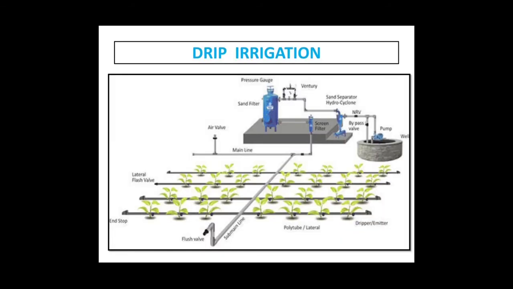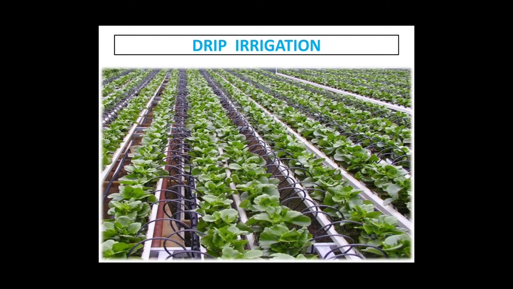This is very simple. And see, this is a picture of drip irrigation. You can see children, the pipes, so many meshes of pipes are there. And each pipe is going to the root of each plant. So this is a very intricate system where water directly reaches the root, and water wastage is totally avoided. This is a water saving method, and that's why we call it the very advanced modern method of irrigation.